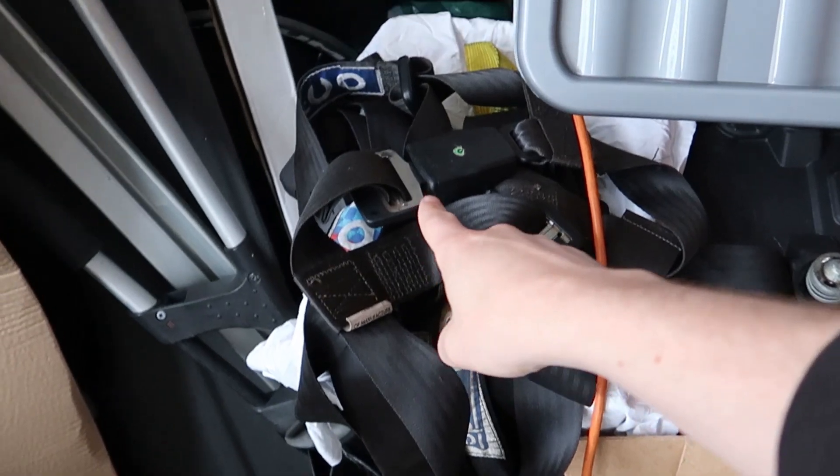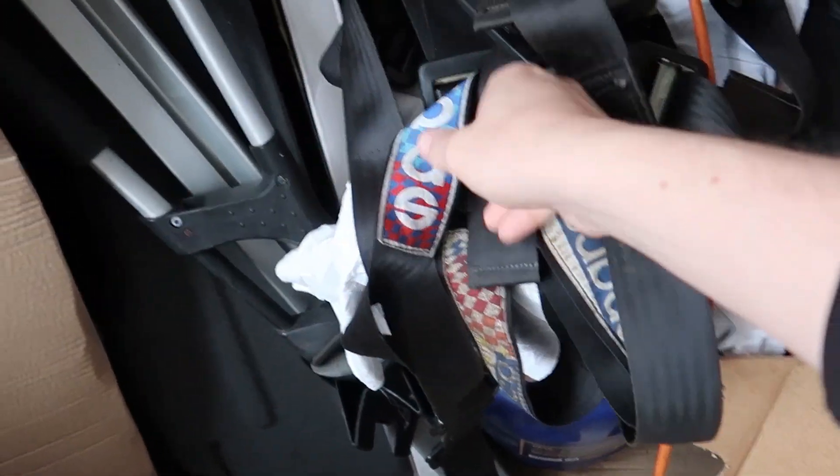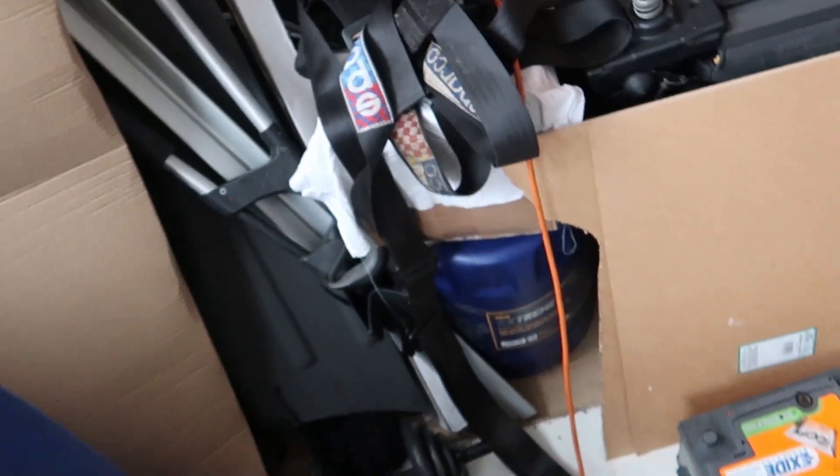That's the main thing that I've been wanting to get done. I've been putting it off for a while now because it's just raining every day — and it is raining today as well — but I can't wait any longer so I'm just going to do it. We've also got some Sparco harnesses. These are just some second hand ones I picked up like a year ago. They'll do.